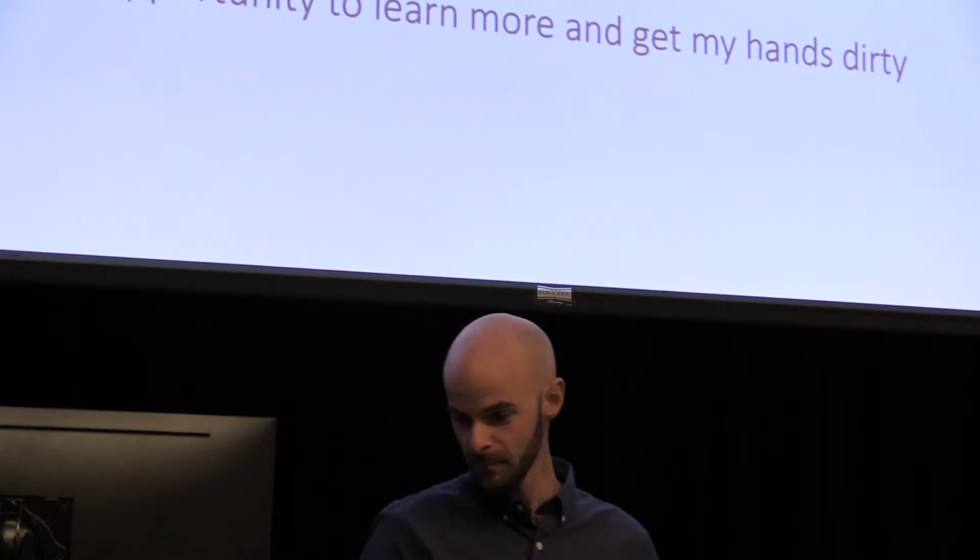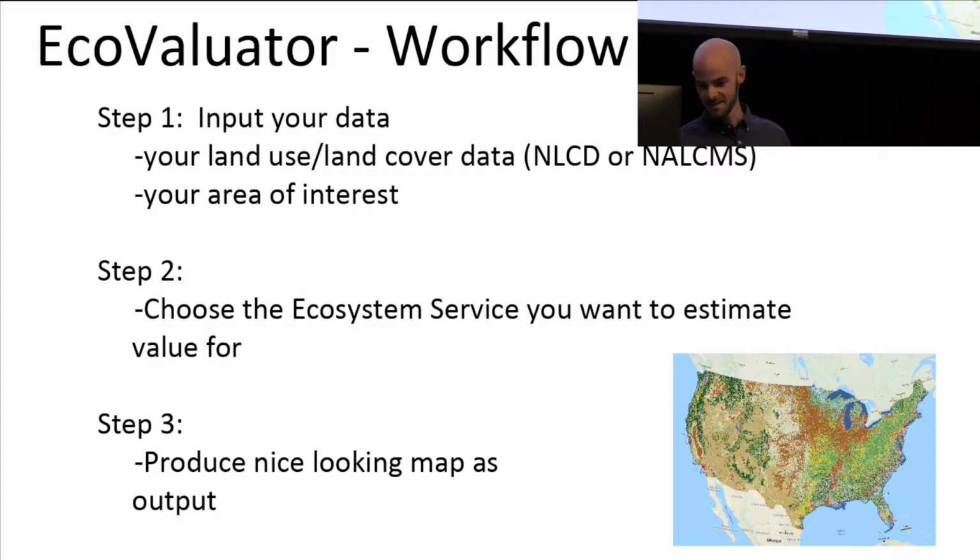And I'll talk some more about my struggles at the end of this. So let's talk about what the plugin does. There are 3 steps in the process. Basically you input your land cover data and your area of interest or your study area. The study area is just a vector polygon, a geopackage or shapefile of your study area.